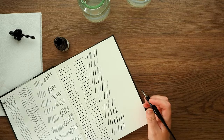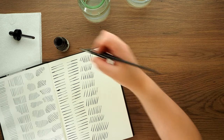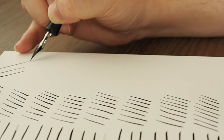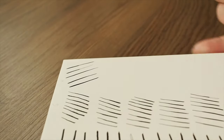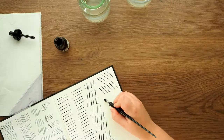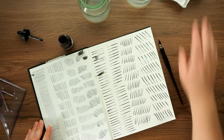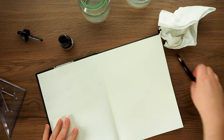And then the last exercise for this page, you guessed it, is going from fat to thin in the other direction. Remember to put it in the camera, so fat to thin, and try and keep it straight, which I'm clearly not doing. So we can now turn the page and move on to the next few exercises.